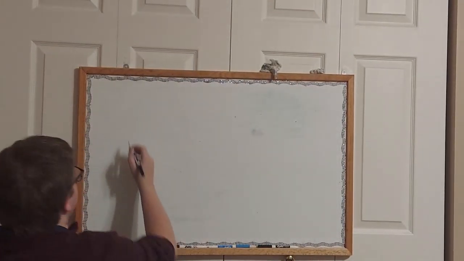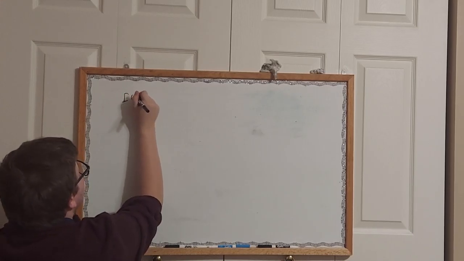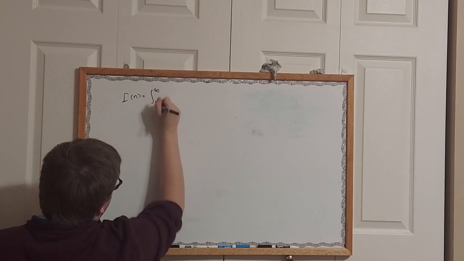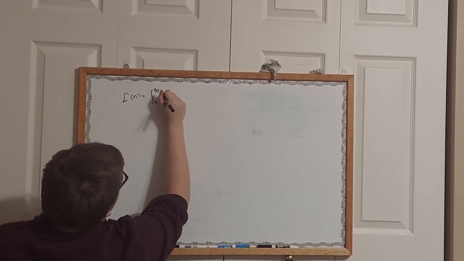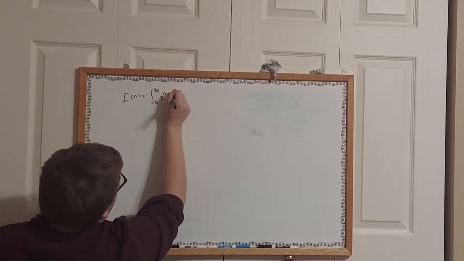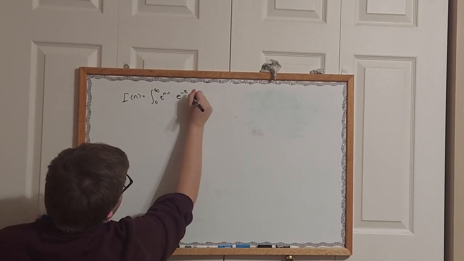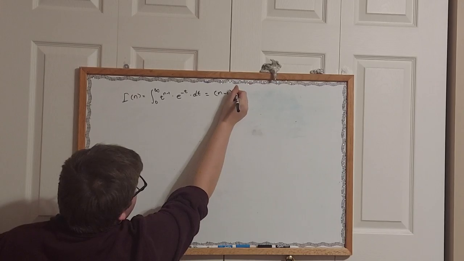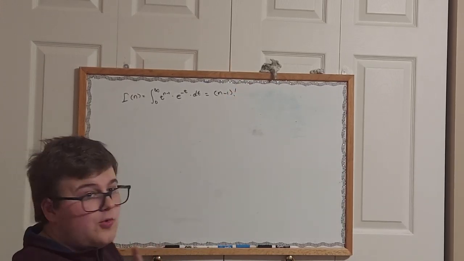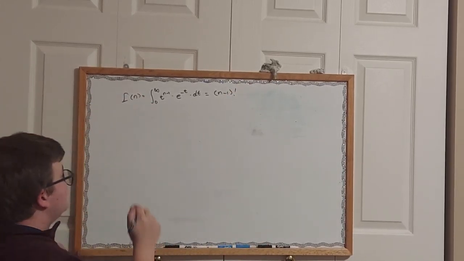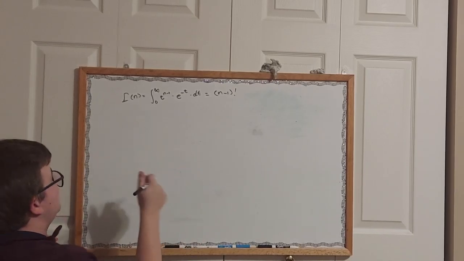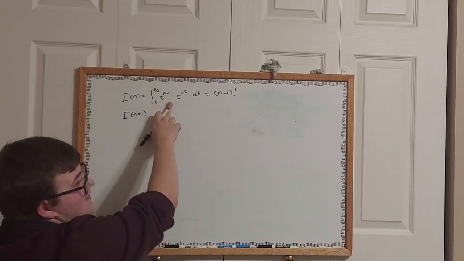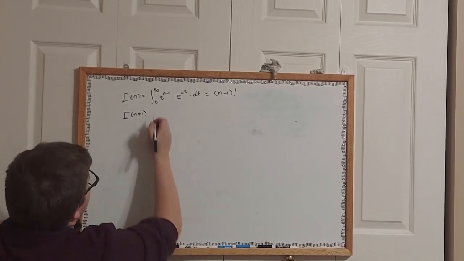So the first thing we're going to have to do, remember, we have gamma at n being equal to the integral from 0 to infinity of t to the n minus 1 times e to the negative t dt being equal to n minus 1 factorial. I'm going to solve the integral for n plus 1. So taking gamma at n plus 1, anywhere we see an n, we plug in an n plus 1. That's how functions work, right?